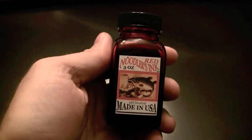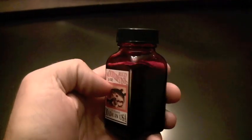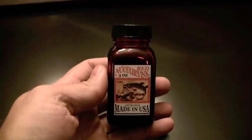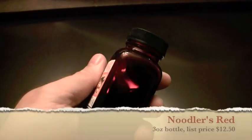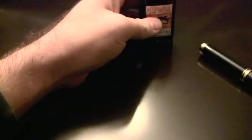So here you have Noodler's Red. Now this is one of the standard Noodler's colors. It's not one of their Eternal or Eel or Polar or anything like that. It's just a standard Noodler's color. It's a good solid red. They come in 3-ounce bottles. List price is somewhere around $12, at least as of right now. And pretty good economical ink for the amount that you get.